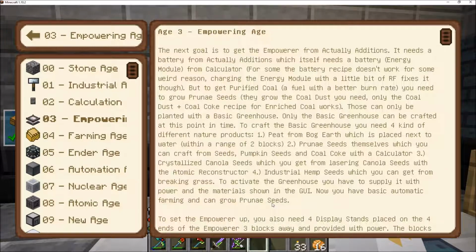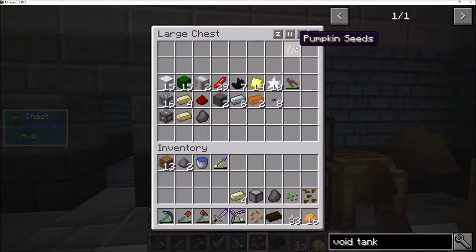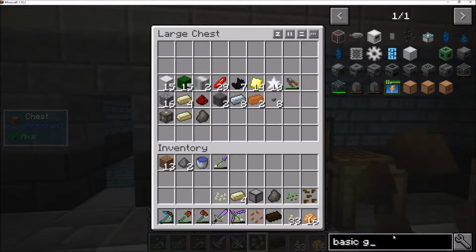And the empower is kind of expensive, but in order to make the empower, we're going to need something called prune seeds. Now, we can make the prune seeds, but what we need is the fruit of the prune seed. In order to do that, we need to create a basic greenhouse. So the basic greenhouse is what we have in this first list here. So let's type in our JEI here, basic greenhouse.